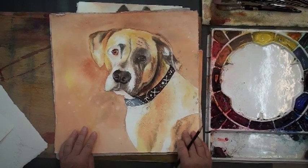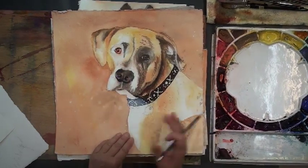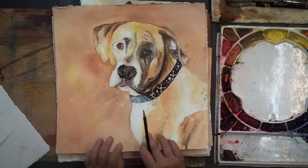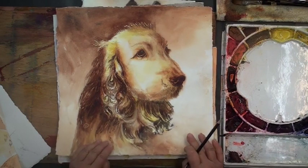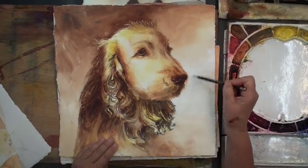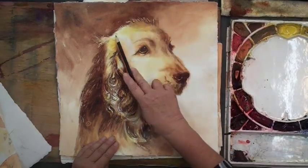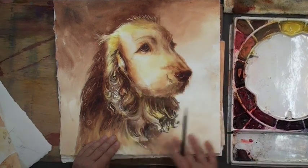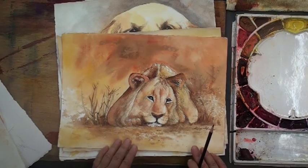People love him. Now I still want to do a little more work to this because it's been a busy summer and I haven't finished everything. There's a couple areas that need some work, but you can see it's off to a pretty good start. This is another dog. I like the way it's light back here against the dark, and yet up here I left it light in the animal against the dark of the background. So those are all considerations we're going to put together in the final painting.